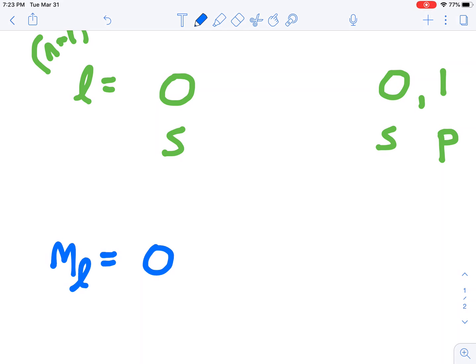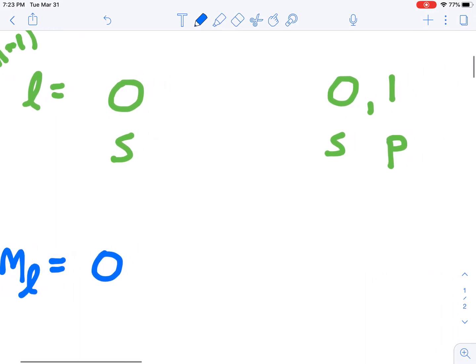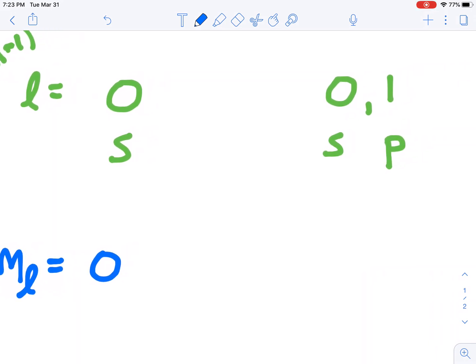So let's talk about what this is going to look like in energy level 2. So again, for the S, we have 0. Let me write this like so. And then for P, so S is 0. For P, we're going to go from positive L to negative L. So remember, L has values of 0 and 1. We are going to put in the numbers -1, 0, and 1. So we went from positive L, that's that 1, to negative L, that's the negative 1.